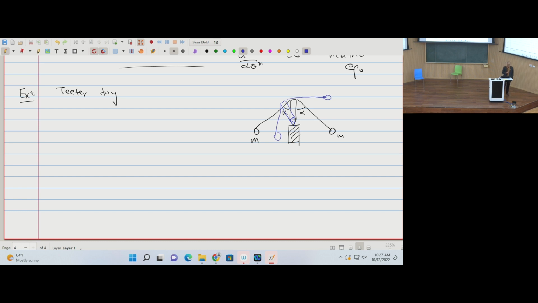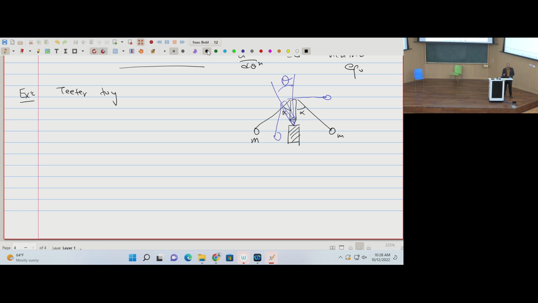Now this is exaggerated, but let's say you give it an angular displacement theta. So this angle is theta, and we calculate the potential energy now of the two masses. As a reference, we take the potential energy at the pivot equal to 0. I will not draw the diagram as it takes some time, but what has happened is, one mass has gone down, the other mass has come up. So the potential energy of one mass has increased, one mass has decreased, not in an equal sense, but the overall system of two masses has a new potential energy now.